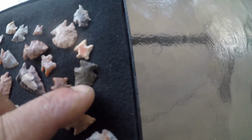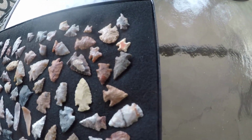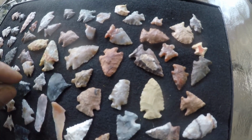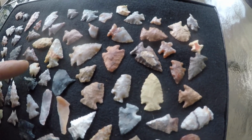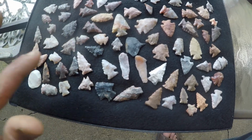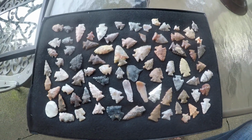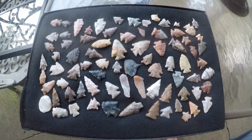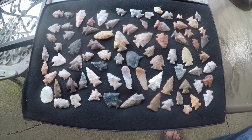And I thought this point was Coshocton, but it's Flint Ridge too. It's probably off-white Flint Ridge, and it's real stained up from that river mud. But you can see how close it is to this one. We're going to put it in here. And we got one more piece to the puzzle. Looks nice in there, folks. Another piece. It's a small enough one I can fit it in this frame. I'm going to have to start another one. But there you go. Later, folks.